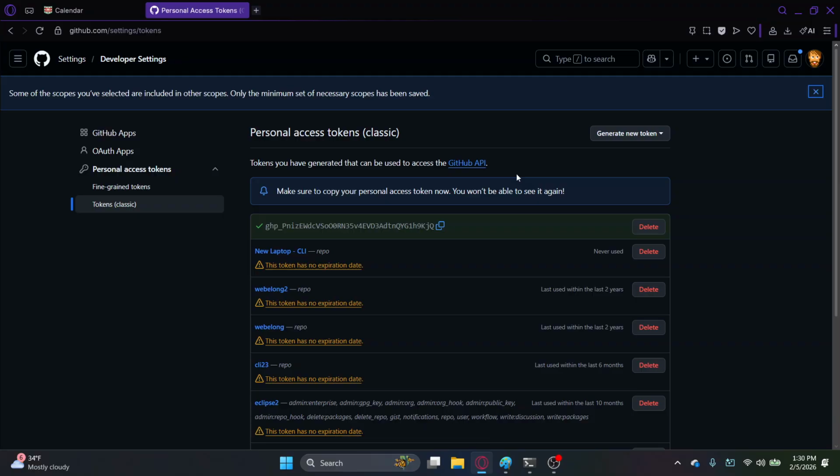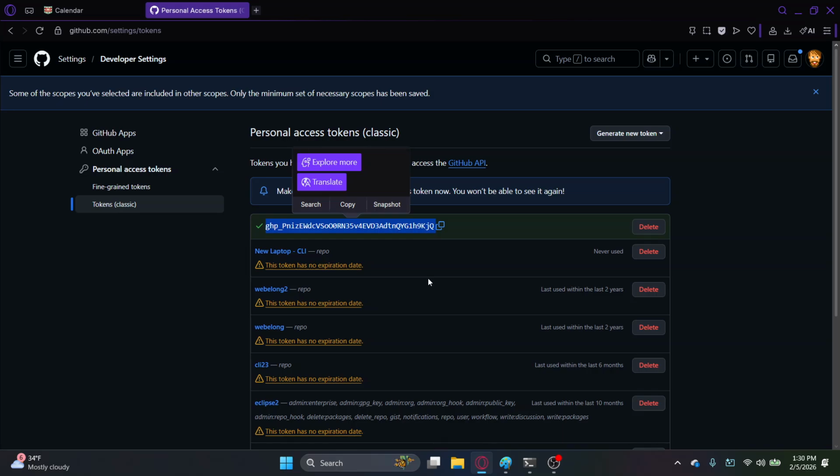And now this is the actual token. This is the actual personal access token. Again, this is GitHub's way of saying, I don't like humans choosing passwords, so I'm going to force you to use this very long, more secure personal access token as your password.